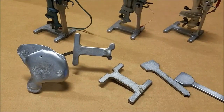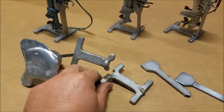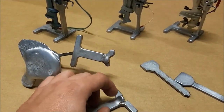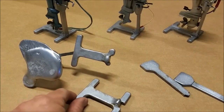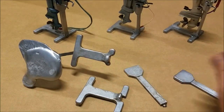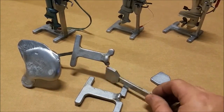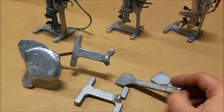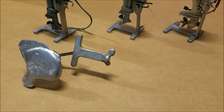Now, these aren't too bad of parts, so you can see the common trend here that was going on with my bases. This base came out okay. The problem is that the top didn't. This one is still usable. I'm probably going to finish this one up, drill it, tap it, polish it, that kind of stuff. The tops, for whatever reason, this one came out okay. This one kind of looks burnt and kind of funky. But, I don't know, I can get another usable stand out of my parts here.